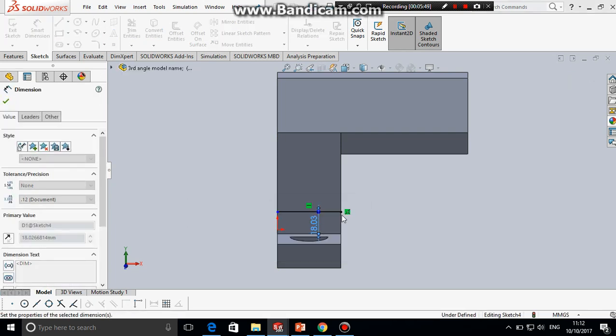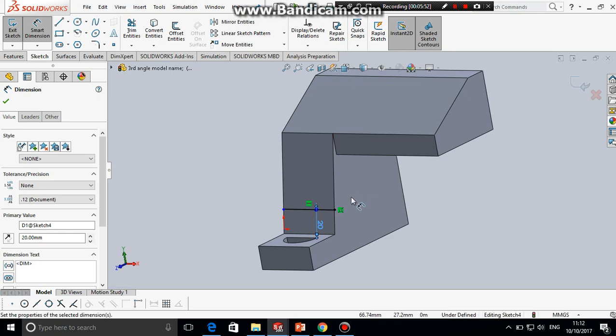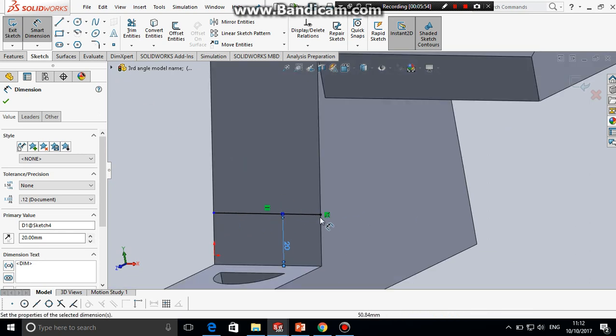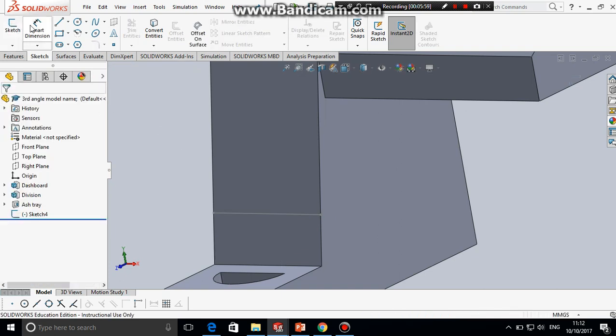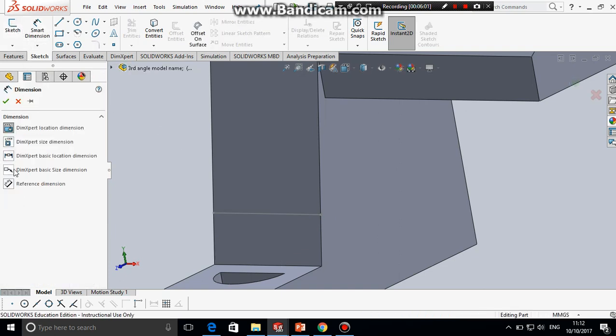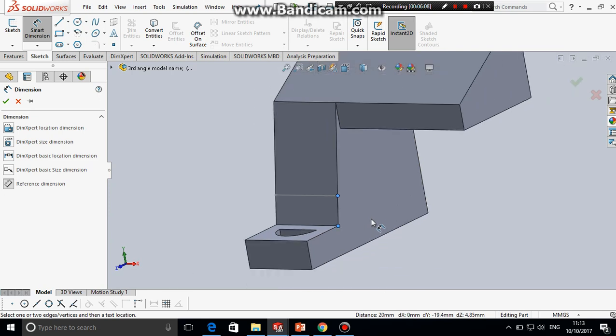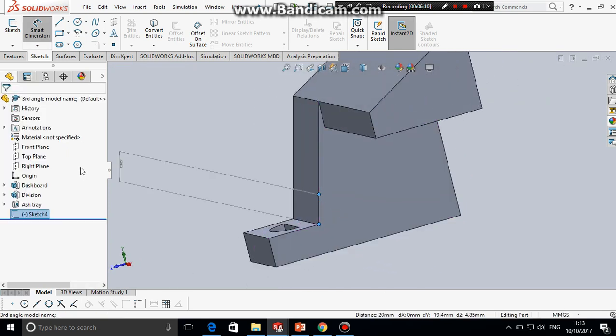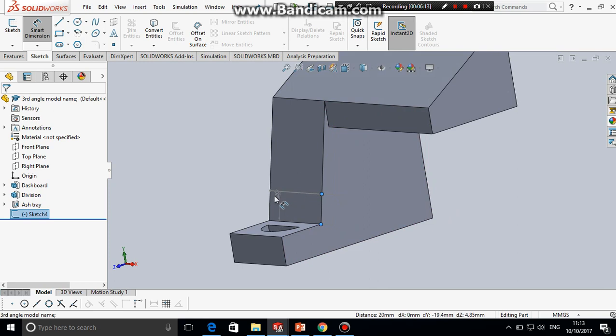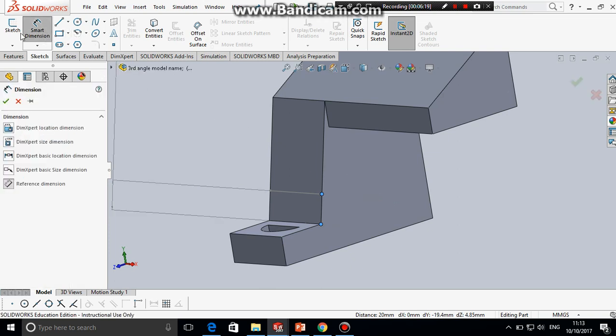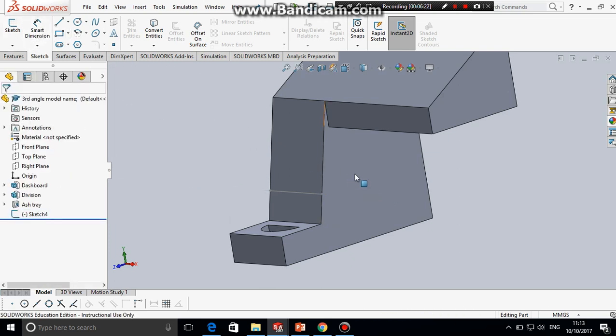You can't do that. I need to go over here to do it, because look, if I exit the sketch there, and go Smart Dimension, and go Reference Dimension, and click this point, and click that point, the computer can't do it. Oh, we got something there. The 20 that way is not how the 20 should be here. So you guys, I'm sure, don't get that. So I'll turn it off there.